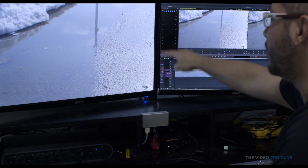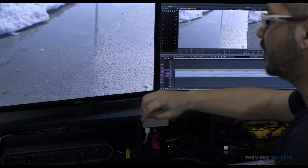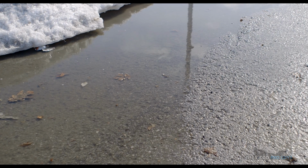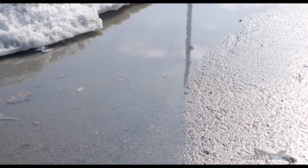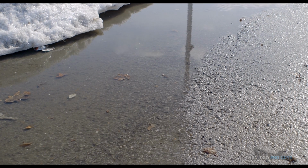Look at all the reflection in the water. All that portion here, which is pretty much overexposed. We rotate the filter, we see through the water, and take a look at all the details here that we are bringing back from a badly overexposed shot. As I mentioned, the polarizer is probably the most underrated filter that you can get for your matte box.